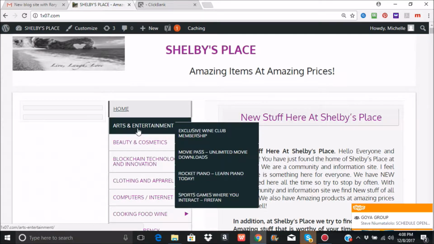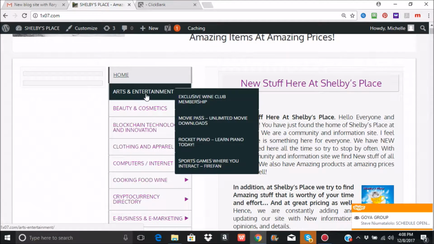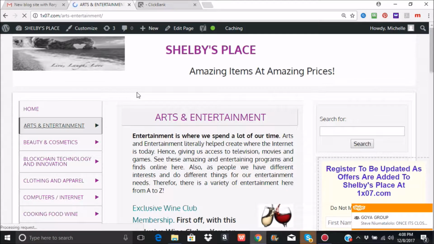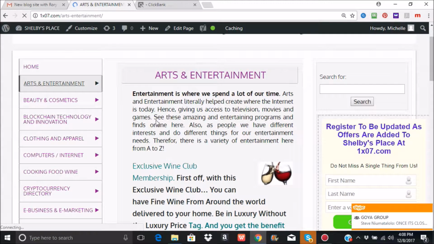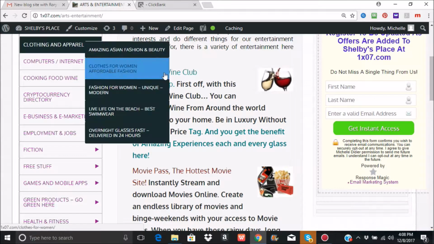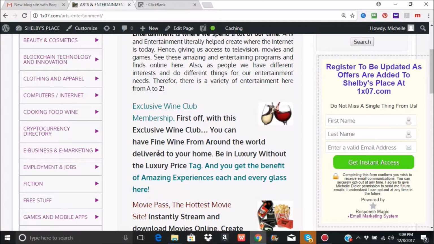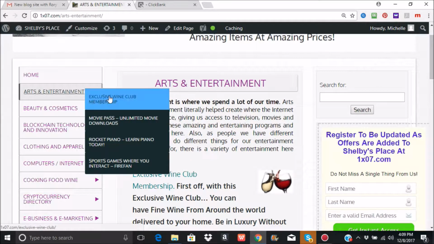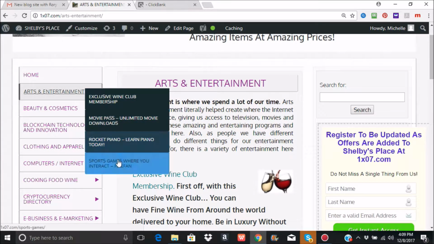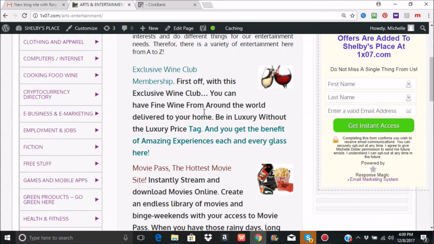Okay, I'm going to start first by explaining these tabs here, your menu tabs, I call them. They're your categories like arts and entertainment, beauty and cosmetics. If you click directly on arts and entertainment, this will bring you to a category page, and I will teach you later on, if Rory doesn't beat me to it, how to do this, because everything here are the separate categories that are going to be over to the right here, because these are separate pages. This is mainly an index page for those pages.